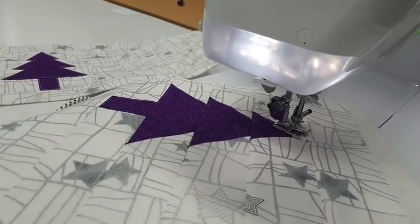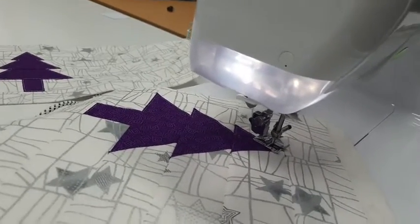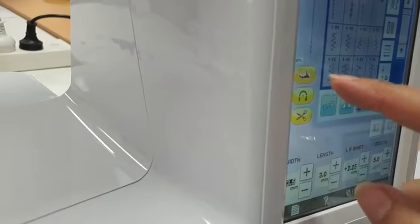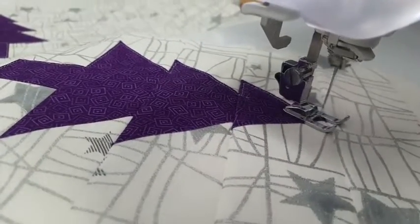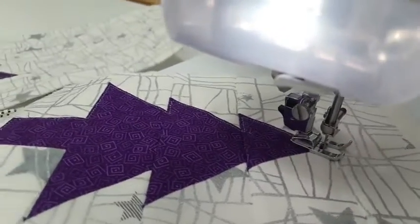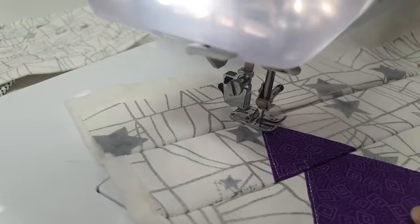If you have a Janome machine and you start by having the needle down, when you stop, the needle will stay down. Can I just show you my favourite button? This one here, if I activate that, every time I take my foot off the foot control, the needle will go down and the foot will come up. That's called the pivot function. Do you want to see? Foot goes up, so the needle's down to hold it in place. Foot's up, you can pivot. And then foot on the pedal again.